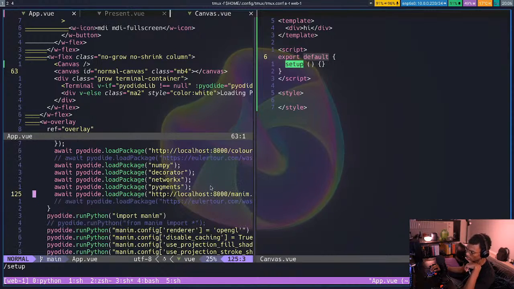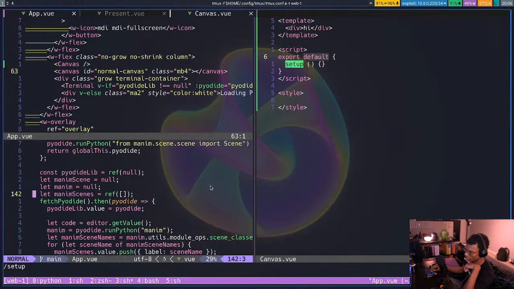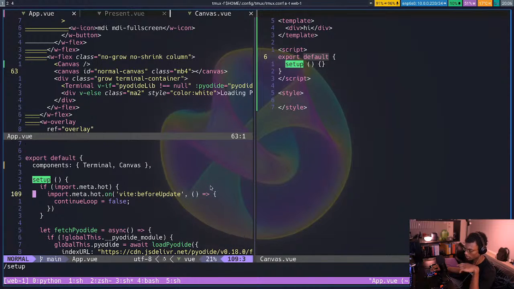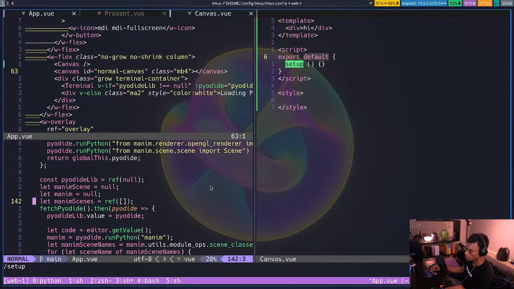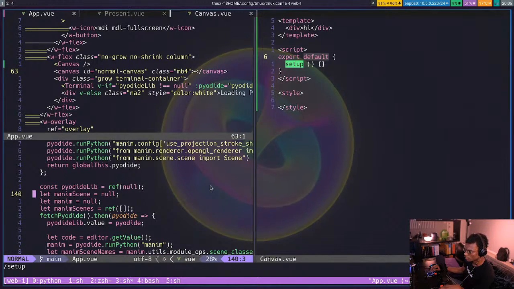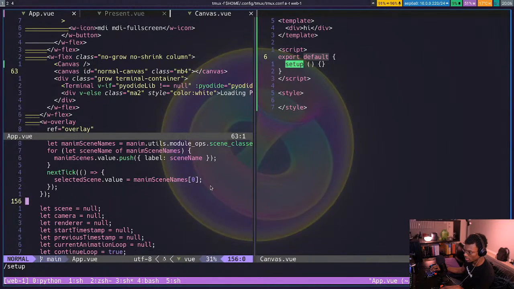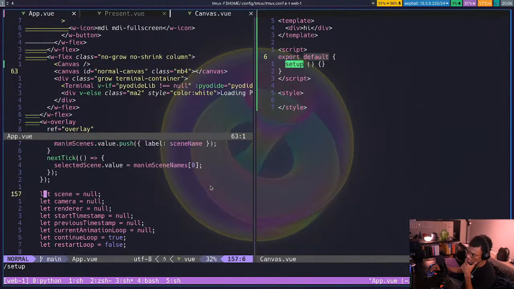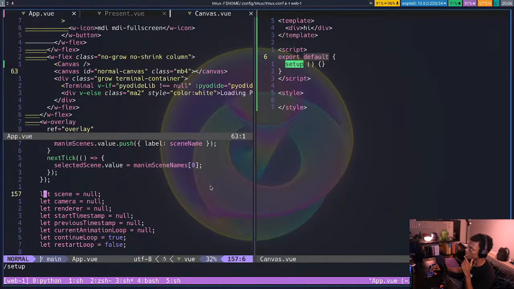now I'm gonna want to start bringing this stuff over. Well, seeing how much I can bring over. So it's creating this manim scene, then it's instantiating the scene, camera, render, etc. And these will be needed for the rendering loop.